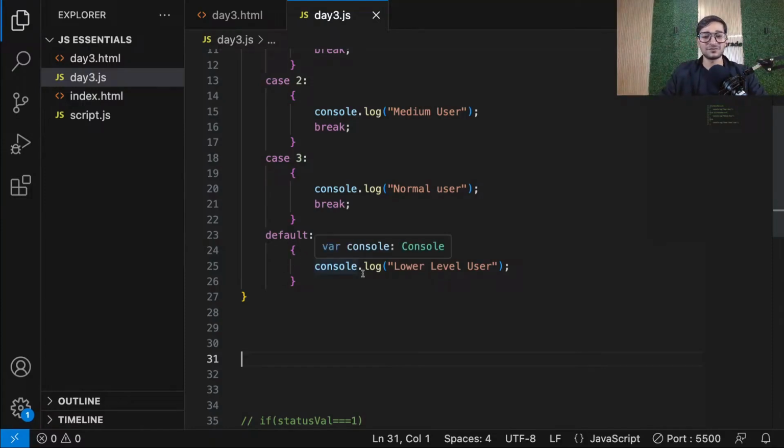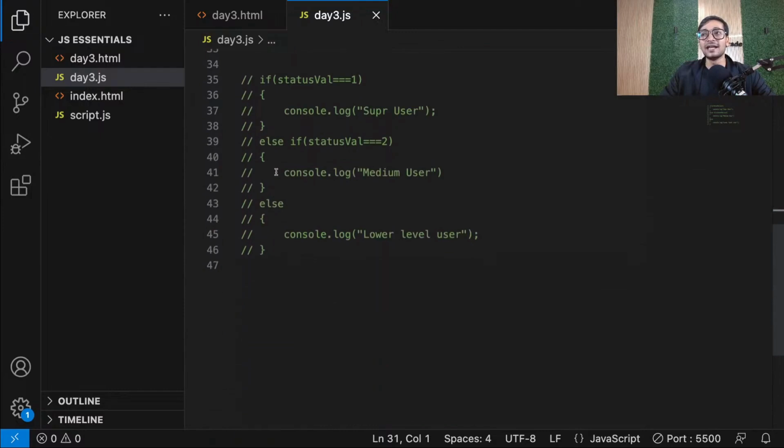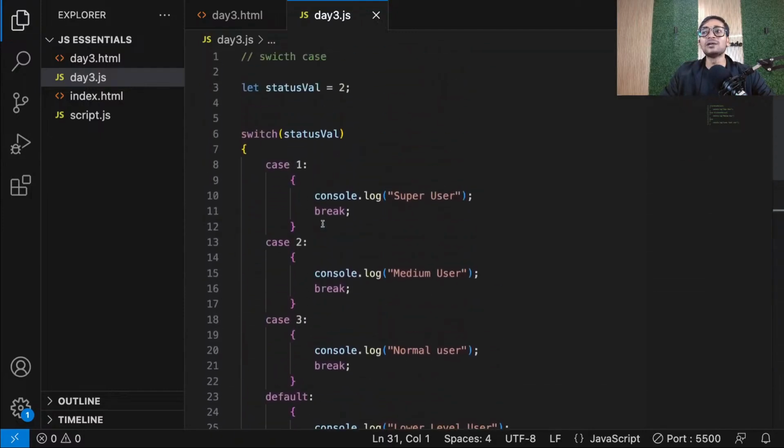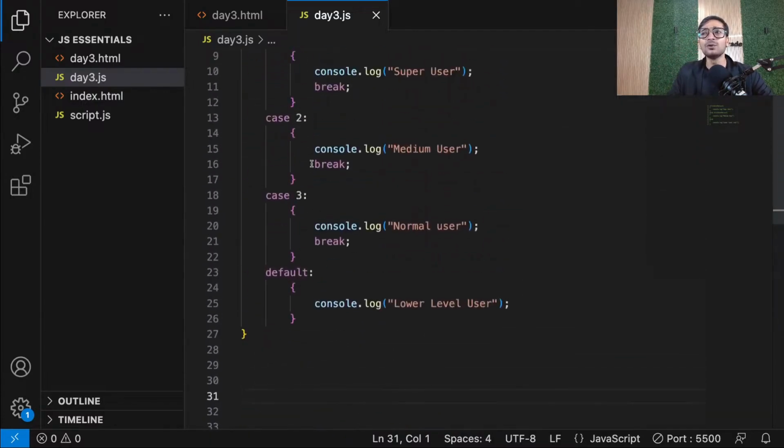That's all. Okay. Now guys, you might ask, okay, if I can do the exact same thing in multiple if, why do I need to use switch case? Now that can be a better question. That's a very important question, right? If I can do the exact same thing in multiple if, why do I need to use switch case?